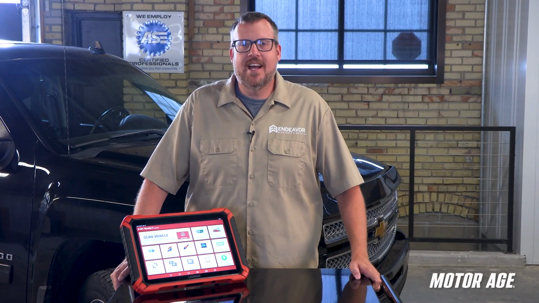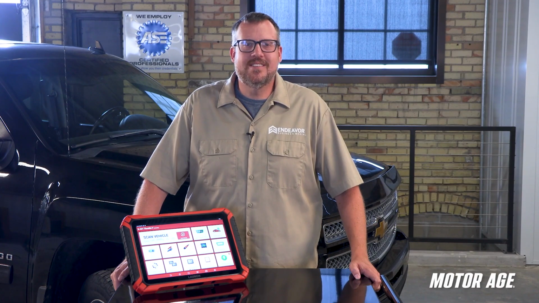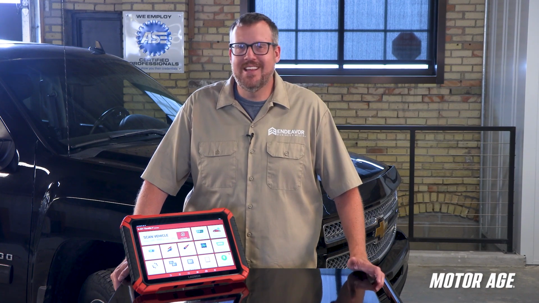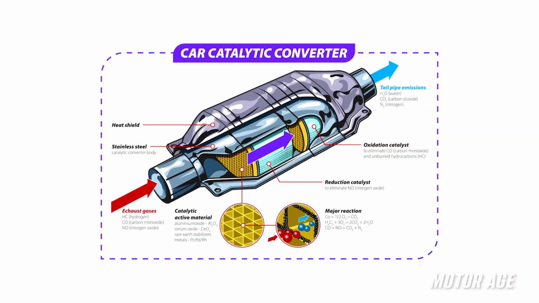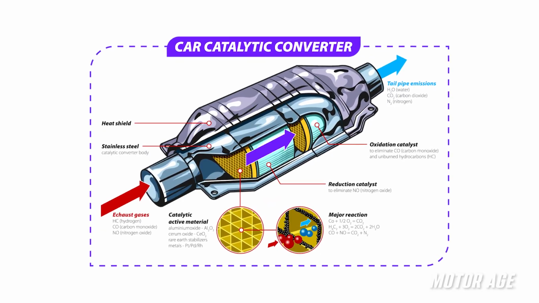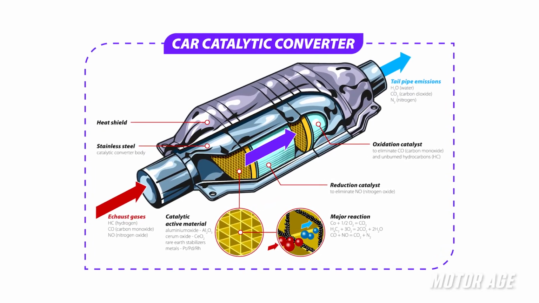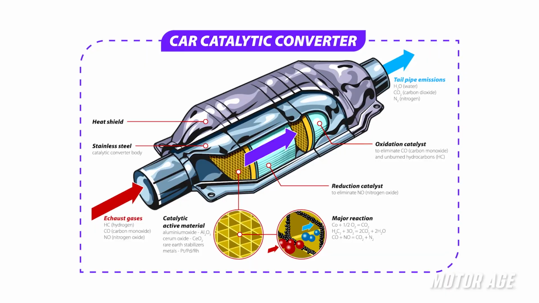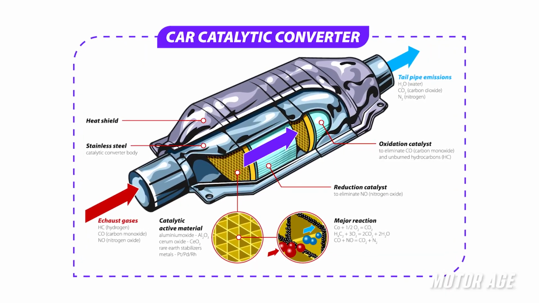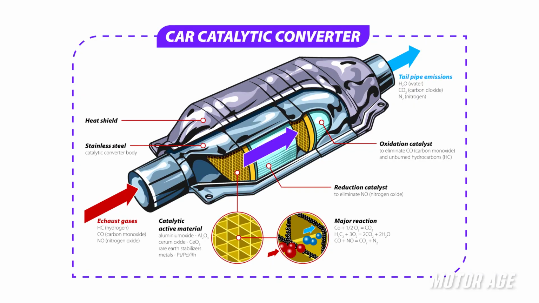Before we go diving into diagnostics, let's take a quick look and see what these DTCs actually mean. We know the catalytic converter chemically converts harmful byproducts of combustion into less harmful compounds. It converts carbon monoxide into carbon dioxide, hydrocarbons into water and carbon dioxide, and reduces nitrogen oxides into nitrogen and oxygen. But here's the thing, these reactions only work efficiently in a very narrow band around stoichiometry.